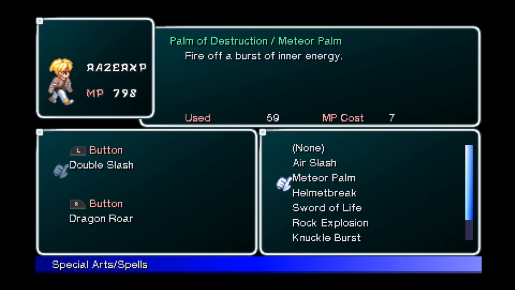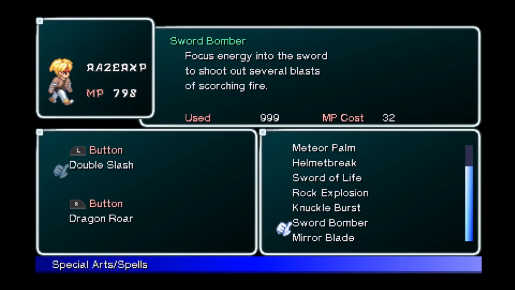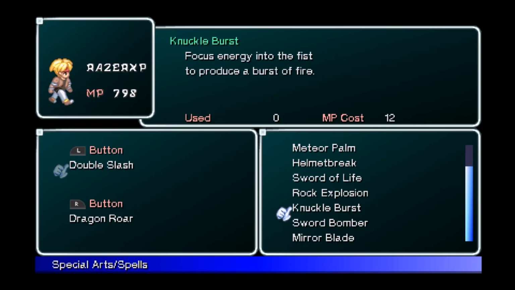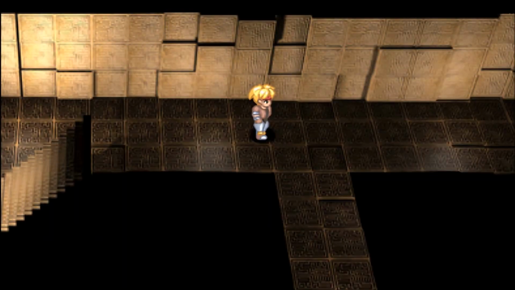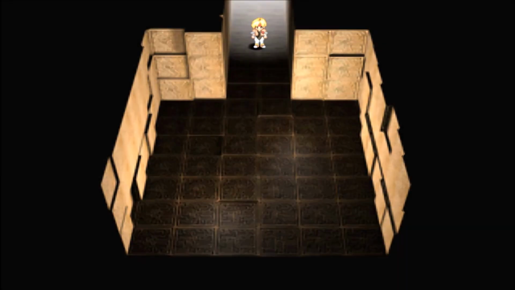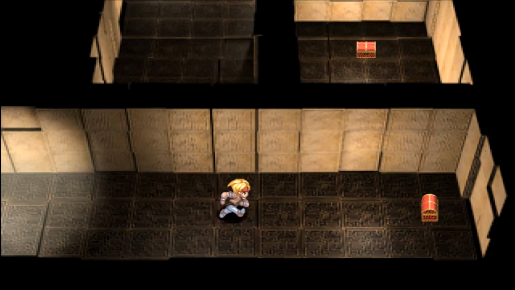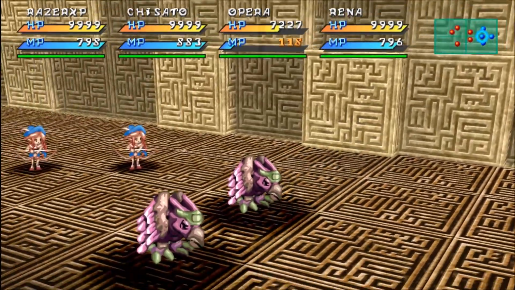I mastered the meteor, or not the meteor, but the knuckle bomber, or sword bomber, I mean. I guess we could try knuckle burst. Probably pretty bad as well though, right? But no point in using moves that are already maxed out, you know? This looks a little rough.